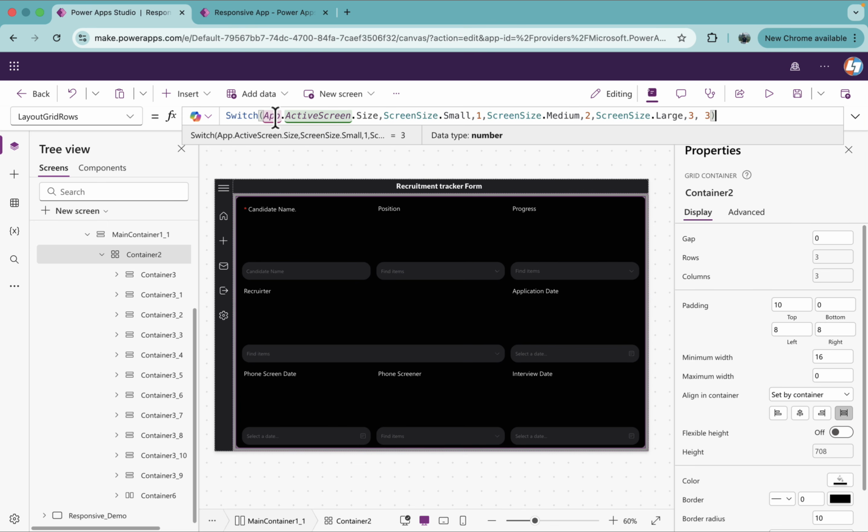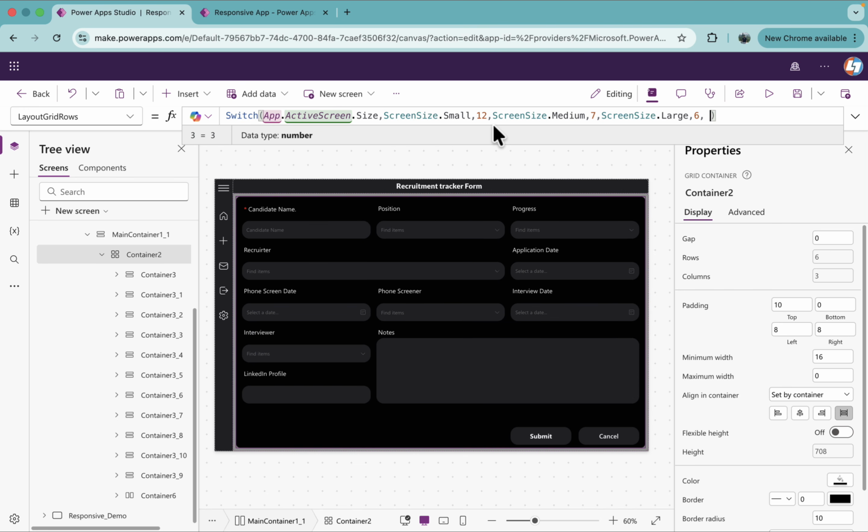So in the small screen size, we need 12 row structure, because this is the single column structure that we have built. And for medium one, maybe I'll say 7. For large, it is 6, and extra large also it is 6. So that way our row and column is all set.